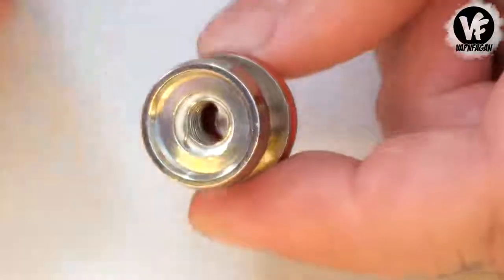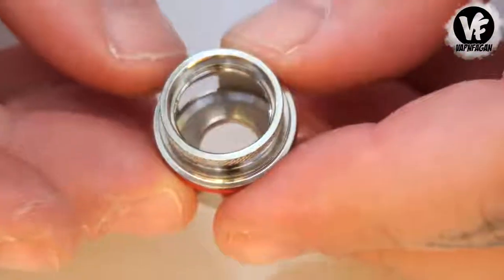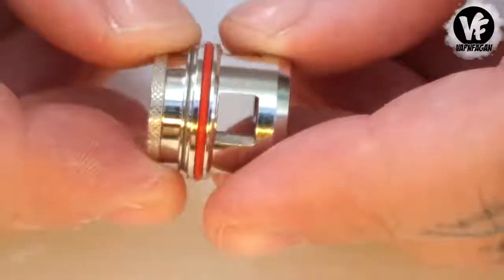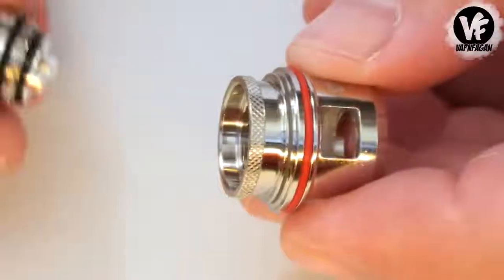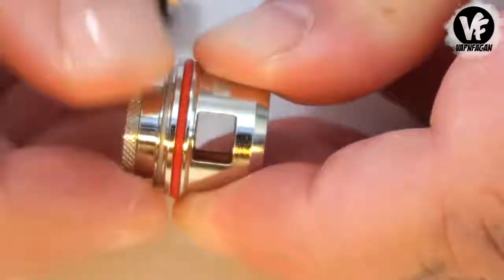And then they will also include this adapter. Now, if you guys own any of the GT core coils or the C-cell ceramic coils from any previous Vaporesso tanks, you can actually use them inside the Cascade, which is really cool. Now, they don't include any of the C-cell or GT core coils, but I do have one right here. And all you're going to do is just unscrew the knurled section.